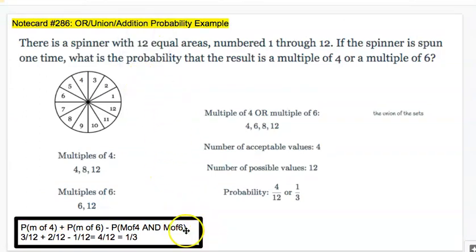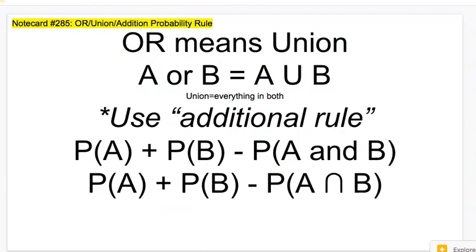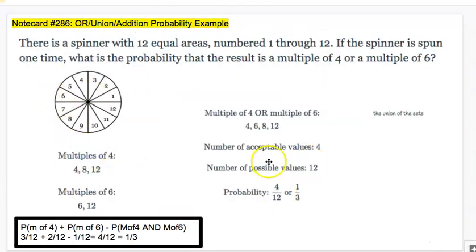Okay, so again, this down here was me using the formula on note card 285, but you also can do it like this up here where this one's not as difficult, so it's a little more intuitive, and you're just going to go, oh, the union is 4, 8, 6, and 12, because union is all of it. Remember, union means everything in both. So 4, 6, 8, and 12, there's 4 of them because we're not double counting that 12 out of 12, or we can use this formula. So pause me and finish up note card 286.